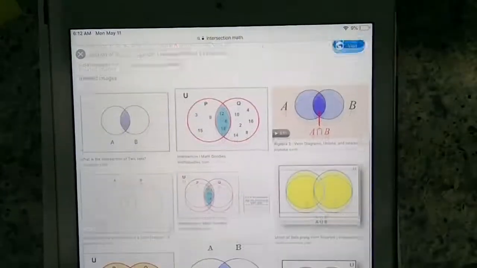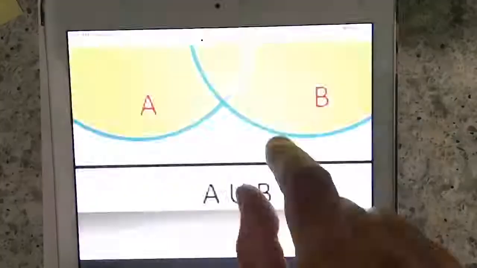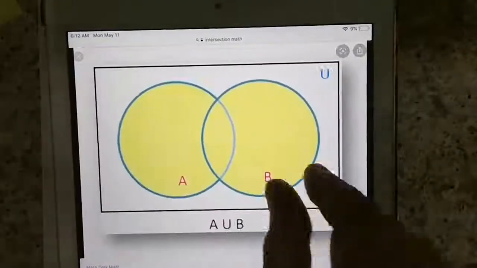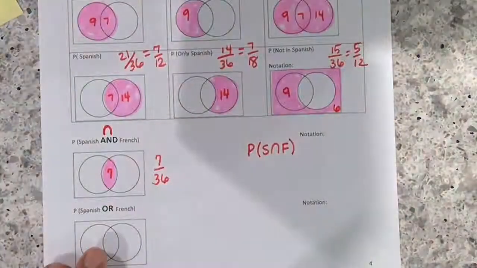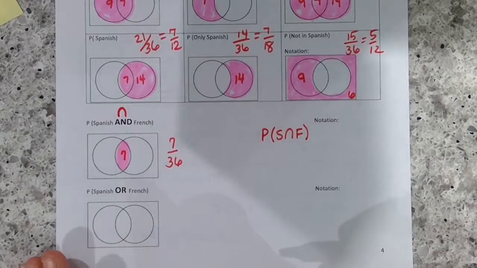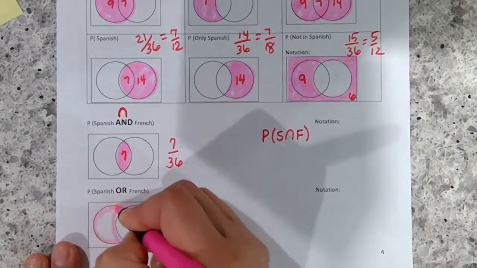And then they're also going to do like a U. And then we'll talk about what that one looks like. So, and that actually stands for or. All right. So Spanish or French. Which students are in Spanish or they're in French? So you know the ones that are in Spanish.